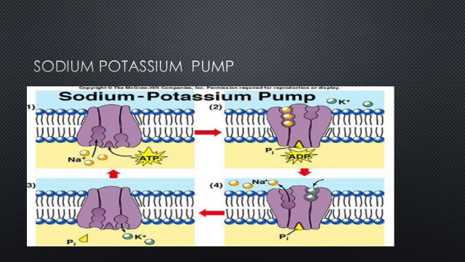Similarly, in the second diagram, potassium is present in less concentration outside as compared to the inside, and it enters the cell from outside to the inside with the help of ATP. When one phosphate group releases from the ATP, it becomes ADP. So the sodium-potassium pump activity moves sodium to the outside of the cell where it is already in higher concentration. Similarly, this pump moves potassium from outside to inside the cell where it is in high concentration.